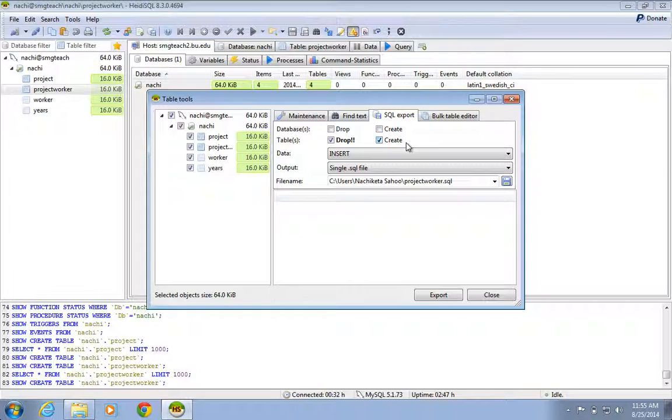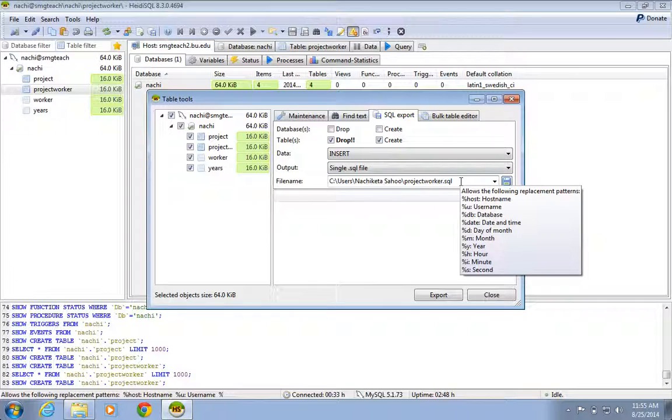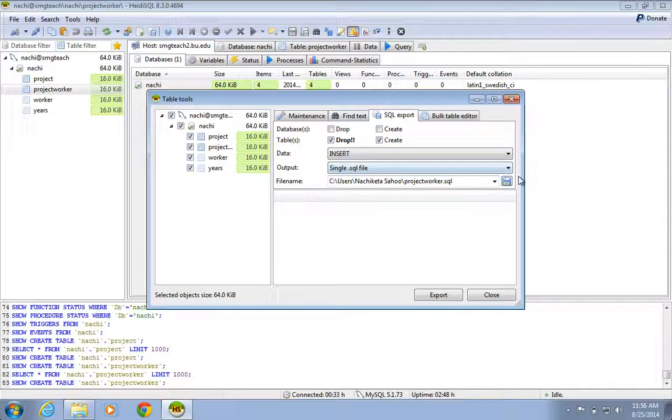Now, to understand what these options do, it's important to understand how exporting and importing database works in MySQL. When you export a database, HeidiSQL and actually MySQL creates a SQL file that contains individual commands to construct your database. So it would have commands like create certain tables. It would have commands to drop certain tables if they already existed. Now, these options let you specify that.